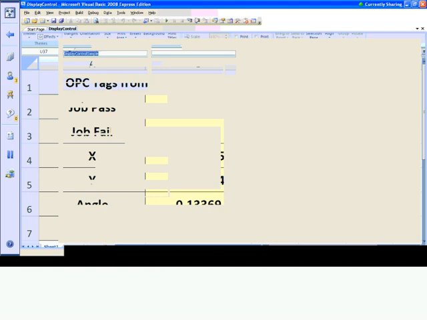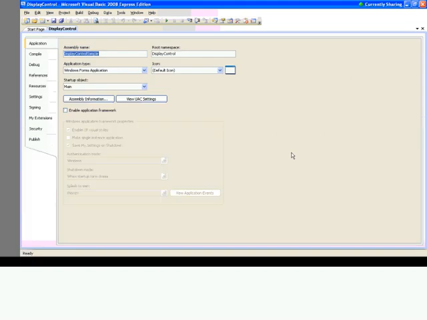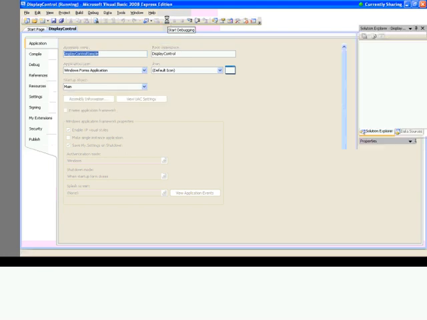Okay, so you can see now on your screen that I am in Microsoft Visual Basic 2008. And I have already opened the display control sample assembly, which is part of the SDK. Again, that is separate from EasyBuilder, but readily available. It requires a separate key. Now that I have gone into Visual Basic and grabbed the display control sample, I'm going to execute it.